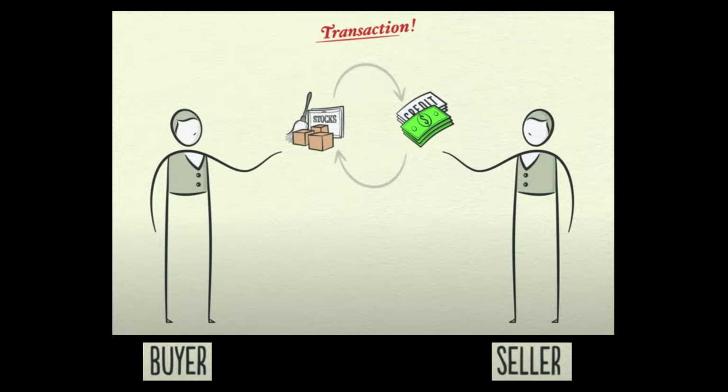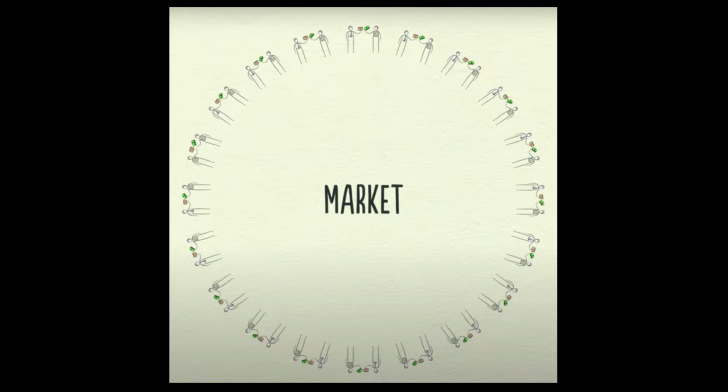Chapter 1: Centralized Exchanges or CEXs. Let's start this video with a basic overview of markets. Every time you buy something, you create a transaction. Each transaction consists of a buyer exchanging money or credit with a seller for goods, services, or financial assets. This is the building block of the economic machine. A market consists of all the buyers and all the sellers making transactions for the same thing. For example, there is an oil market, a car market, a stock market, and millions of other things, including, of course, cryptocurrencies.